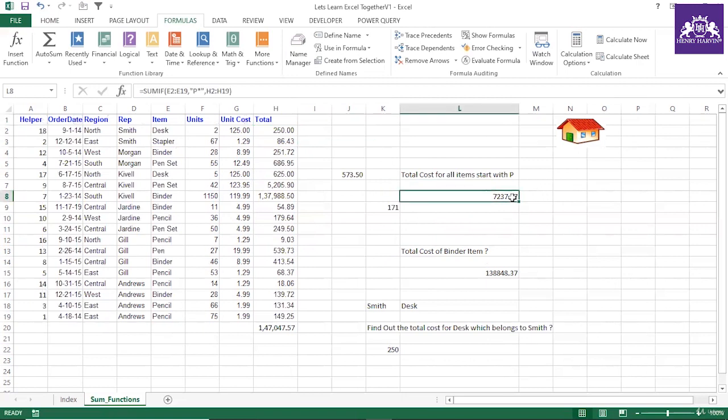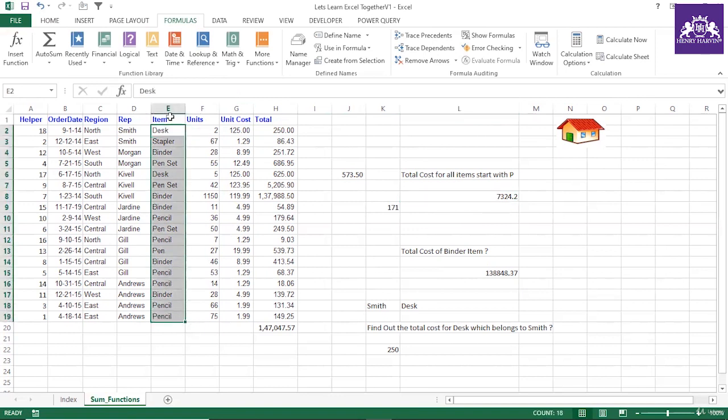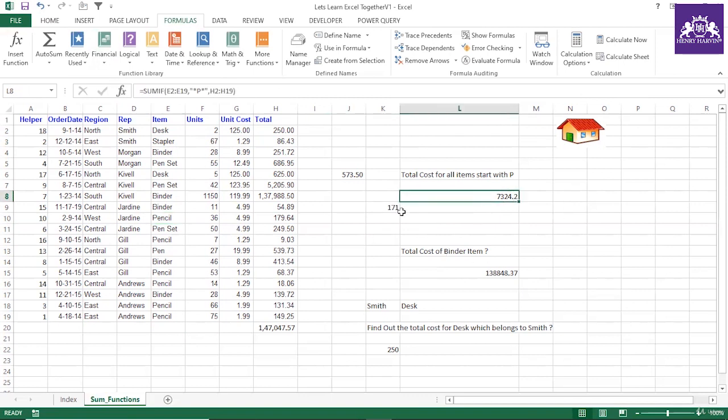7237 is the correct result. So this is how you can use the wildcard character. But if you have to see the contains, as we have already discussed, this is how it will be read. Now you see, this is the total. It has included stapler also, and after it has included stapler, the result is this. So all the items which have the P keyword. Desk doesn't have P. Of course, stapler has P, and pen set, pencil is there. And I think these are the items which have been included in that calculation.